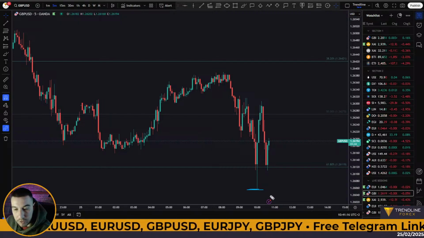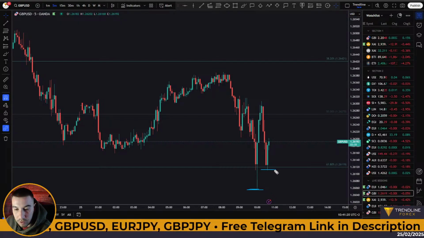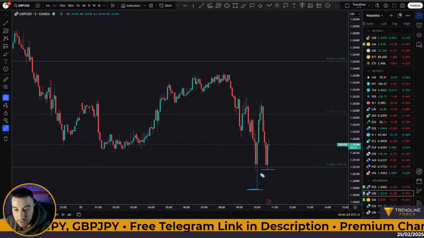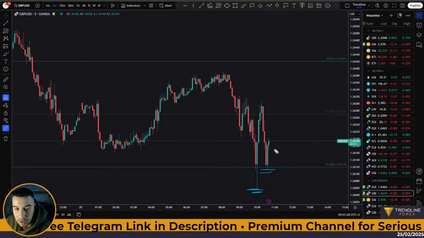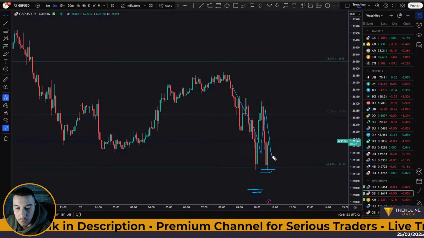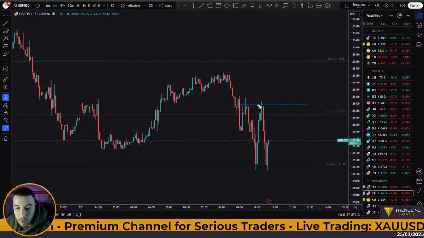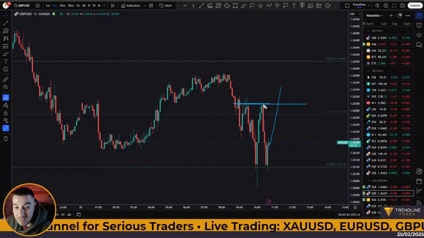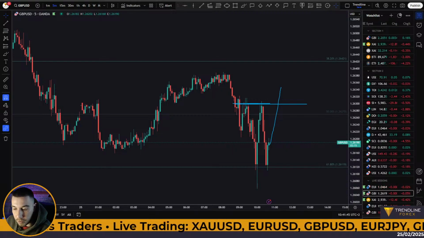But if you see, the lowest point of this previous low was all the way down here, just around 1.2605. Now this one around 1.2611. So technically this is a higher low, higher than this previous one. Obviously I don't really like what we have here, but that's why a break above the most recent highs will kind of give us more confirmation.